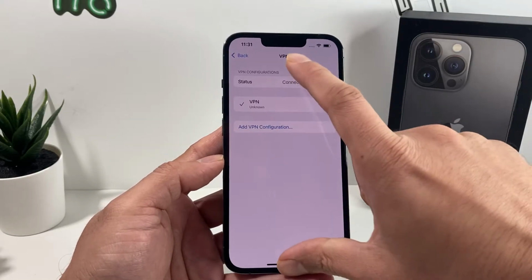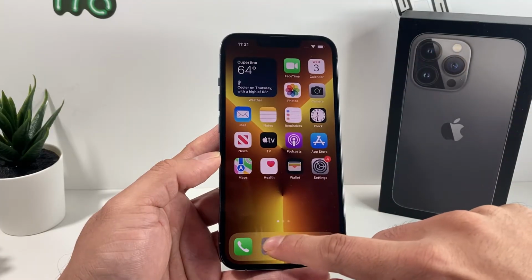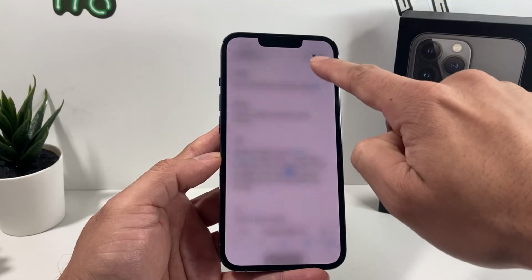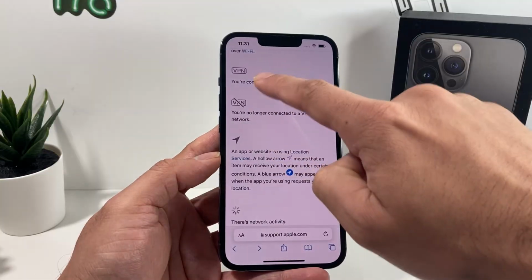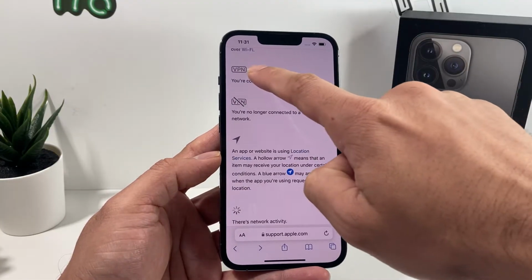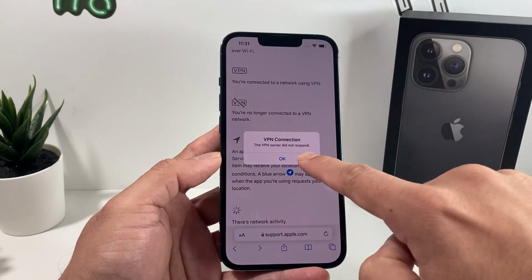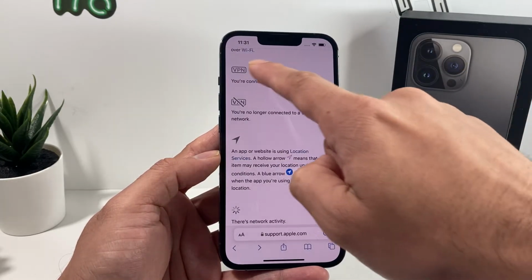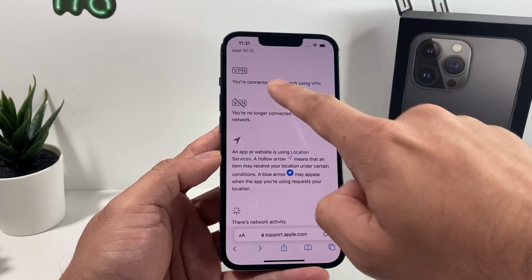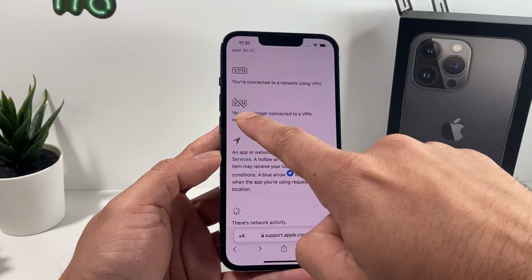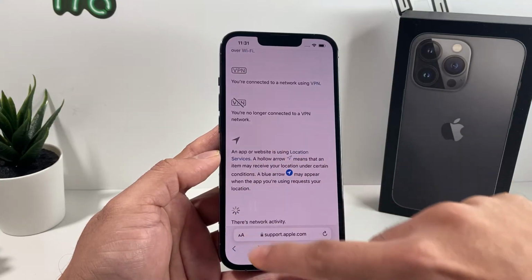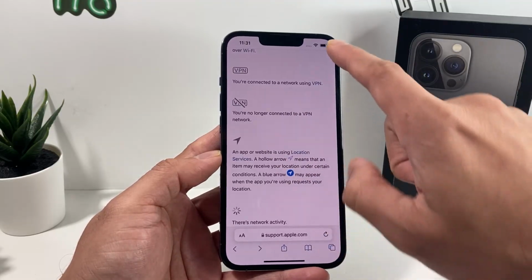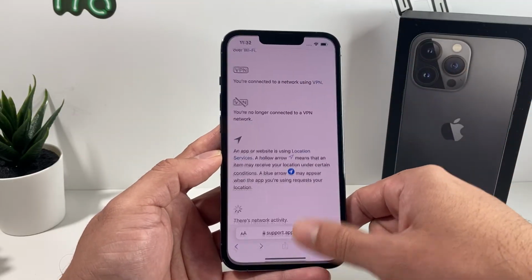Once it connects successfully, what you're going to see is this VPN icon appear on this corner here. Of course, we may not see that connection, but you'll see that VPN come up here. It didn't connect on this one because the information wasn't correct, but if you put the right information, you'll see that. And if you are not connected, you'll see this icon if you turn it off. So that's how you can determine once your VPN is set up and good to go.